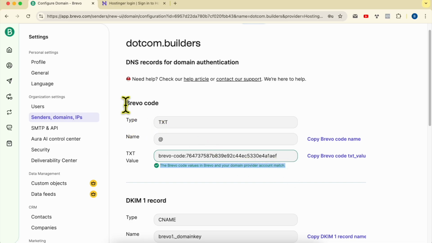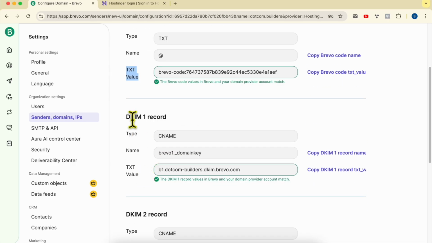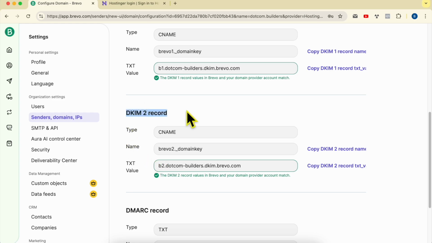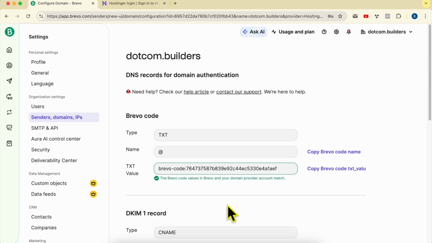So this TXT value is added to my domain name correctly. Same thing for the DKIM record, DKIM2, and the DMARC record. All of those are detected successfully, and this means that my domain is fully verified now inside Brevo. And this is how to verify your domain name in Brevo.